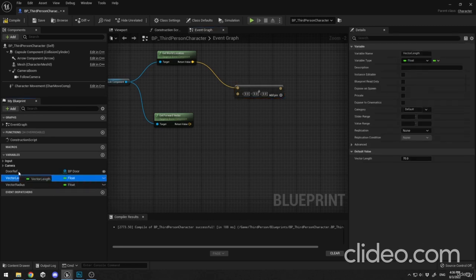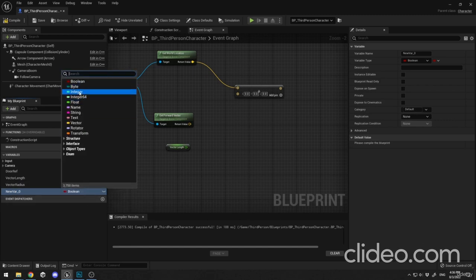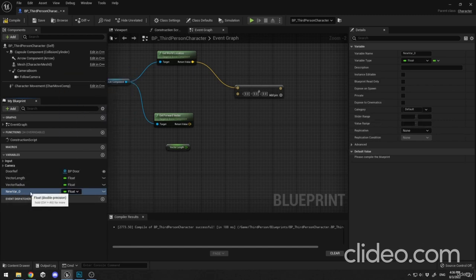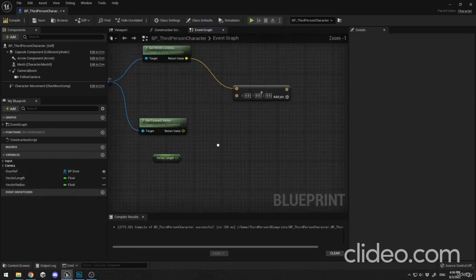So from this variable that I've already created, I'm gonna drag and drop it over here. I've put 70 for the vector length, and I put 20 for my vector radius. Of course you can create those variables by clicking here, choosing the type float and naming it. That's pretty easy. We've already covered this in our previous lectures.